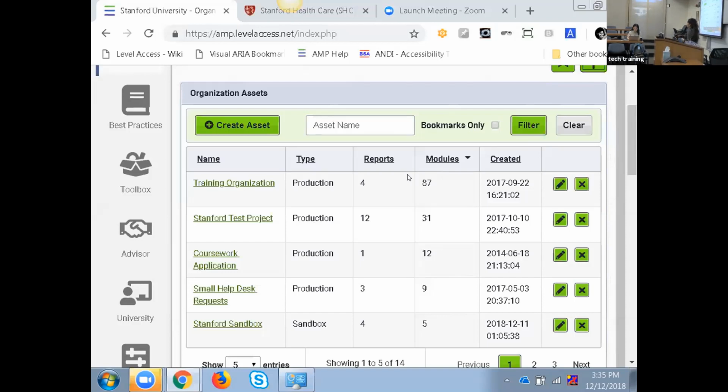Any asset under Stanford is taken into cumulative effect. So it might say Stanford right now has a score of 50% because its assets are not compliant. A sandbox test will not affect the overall Stanford University total compliance score. Did that answer the question?